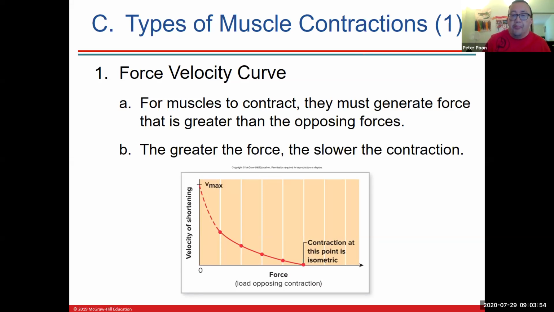Okay, and then at some point you reach things you cannot move, and by that time the contraction is isometric. You're not changing distance, right? You're not moving it. Think about a really heavy table that you can't actually lift. What will happen to your muscles if you try to lift it? You can contract your muscle, but that bar isn't going anywhere. And so it's isometric.